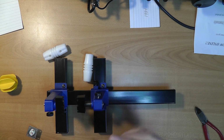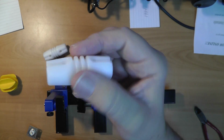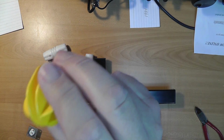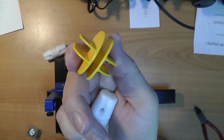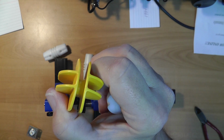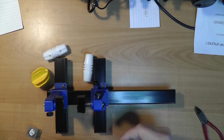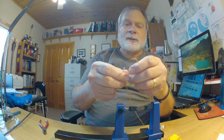Now, in the middle insulator, I got these insulators at a hamfest. They're just little plastic things. This right here is an electric fence insulator, which could be used also. I've made dipoles with electric fence insulators too. You can cut little pieces of PVC pipe or little pieces of plexiglass and so on. There are lots of different ways to do that.